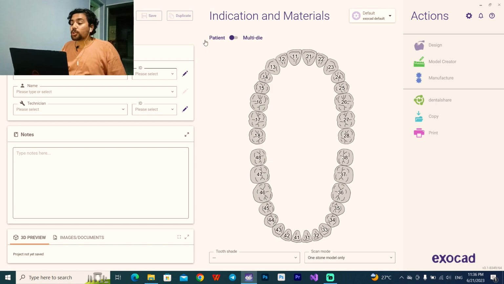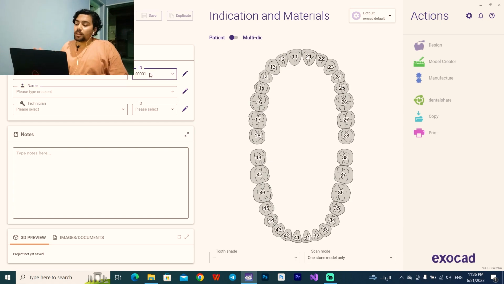So let's start with the main page of Exocad, which allows us to select the client, which is the doctor who sent us the case, and the ID of the doctor. We can just type the ID and it gives us the name of the doctor.